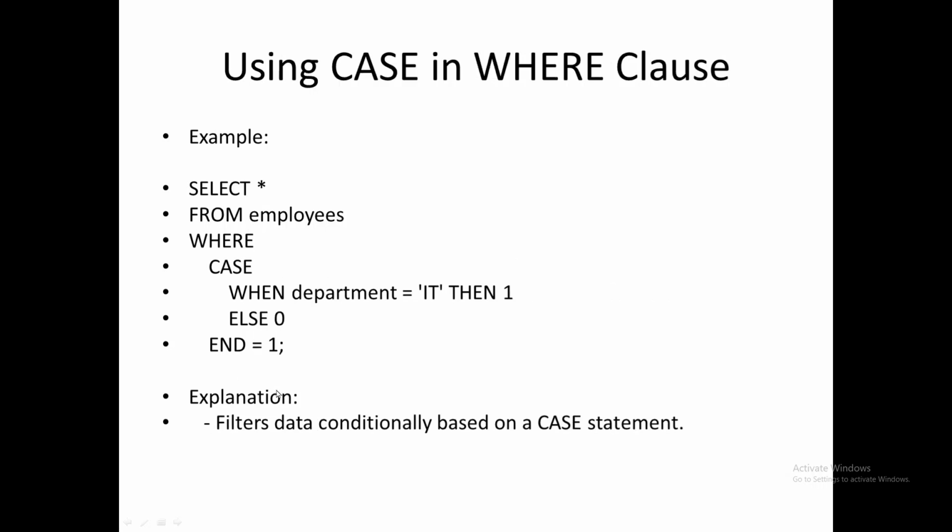Next, can I use this CASE statement in a WHERE clause? Yes, you can. So this is the syntax. SELECT star FROM employee. Now here, these guys are trying to filter the data of the IT department. They want to see only the data where the department is equal to IT. So they have written CASE then END, with the first statement CASE department is equal to IT. When the department is equal to IT, then it returns 1, ELSE 0, then END. So when the department is IT, only then the value would be 1, otherwise it will be 0. So 1 equal to 1 will pass, then the data will be shown. What it is actually doing is filtering the data conditionally based on the CASE statement.